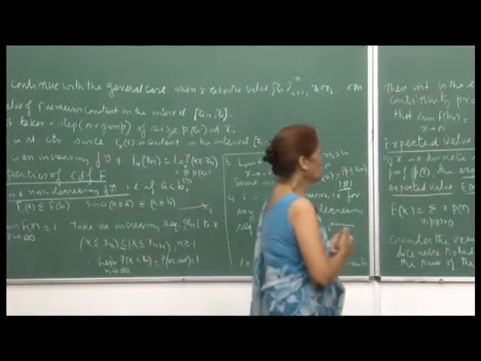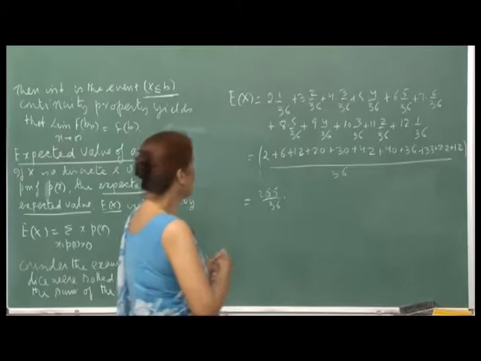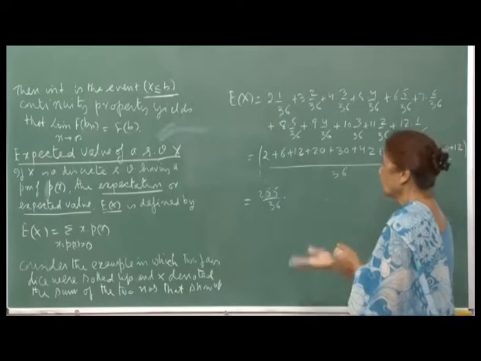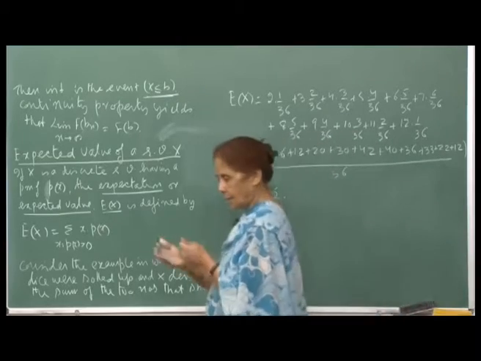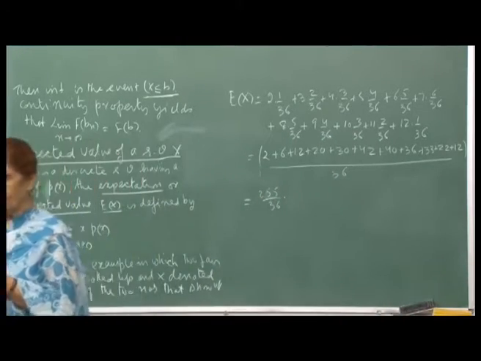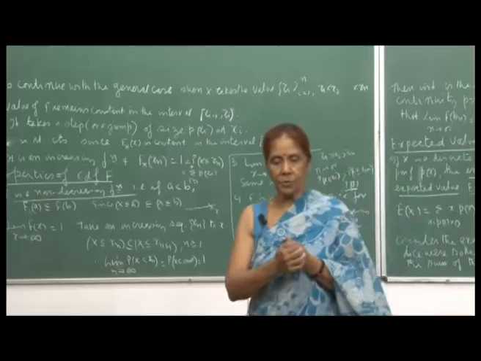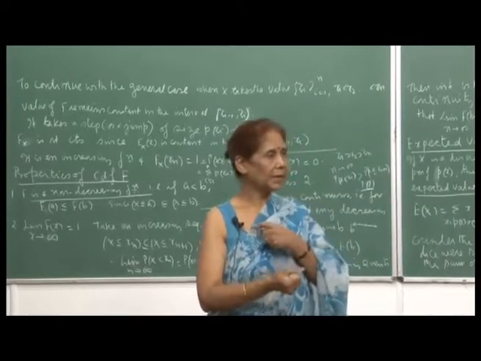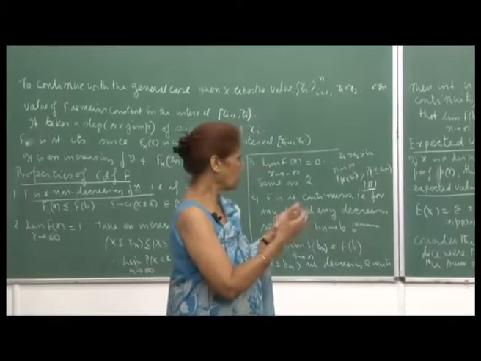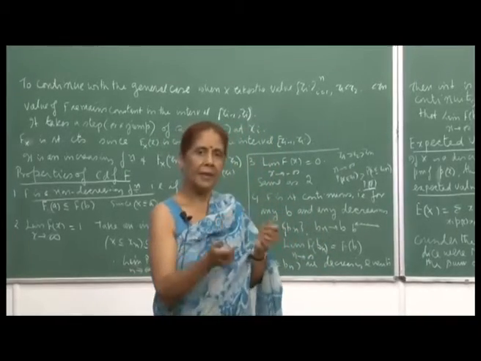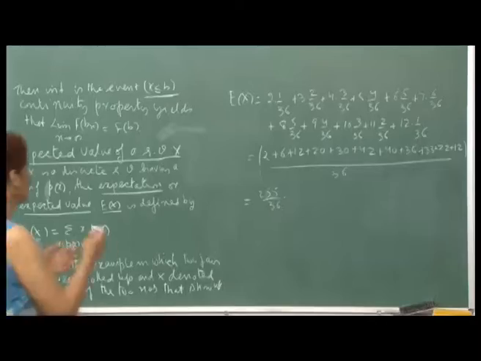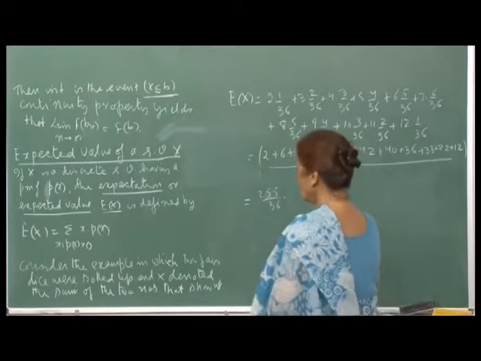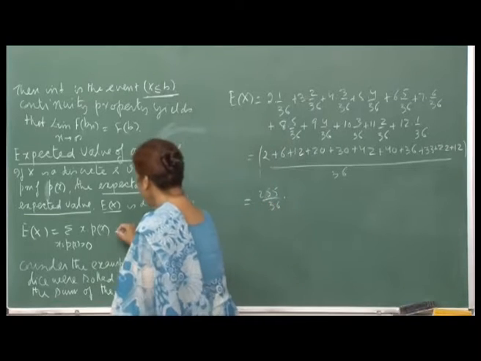That means, in other words, what you are saying is that if you keep throwing the 2 dice and add the numbers, and then you take the average, so suppose you throw the 2 dice 100 times, add up the numbers that show up, and then divide that by 100, that will be close to your expected value, right. Okay. Now, here if you look at this expression, what does it say?